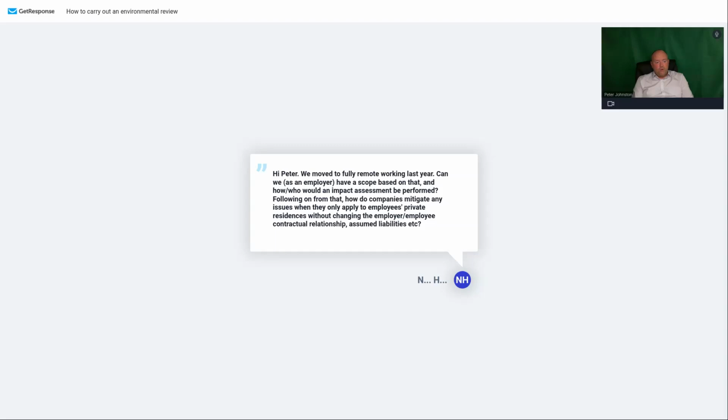It does make things slightly more difficult. I'm not going to lie, because now you have to consider multiple personal residencies rather than just one. But when you actually start to think about the individual residences, you should be able to come up with a few things that I've mentioned from home working, and then think more globally as an organization.